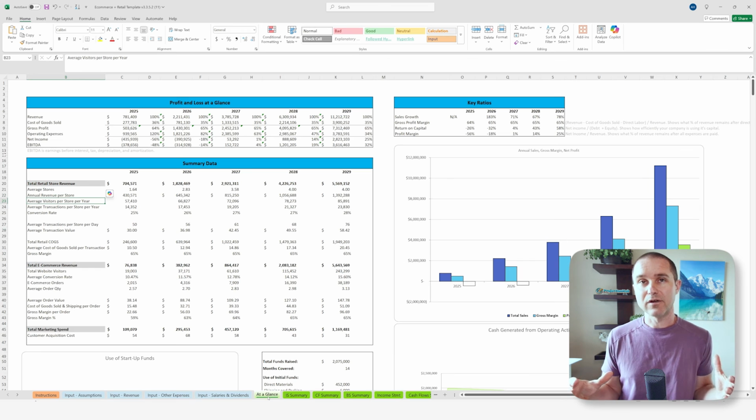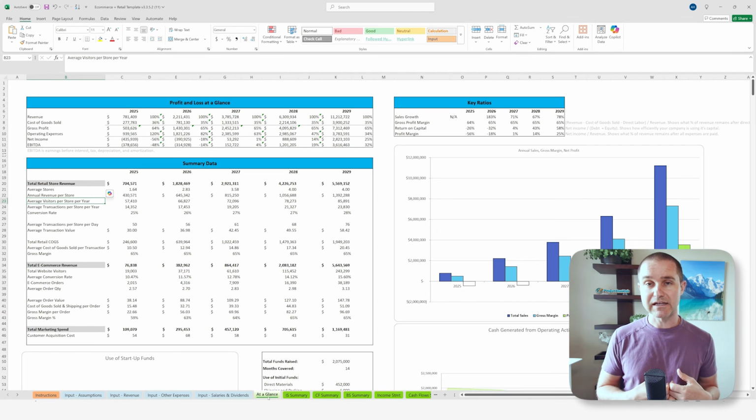So the high level of what I'm trying to get at here is that the landlord's probably going to ask you for projections. And in order to stand out as a sophisticated tenant, you need to be able to put together a series of numbers and assumptions that make sense and that don't look too out of the norm. For the landlord, they need to be believable, but also demonstrate that you can cash flow and pay your rent on time. So that's what we're hoping to get at here.